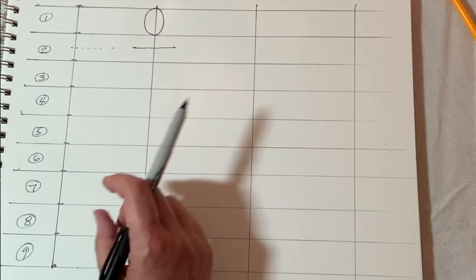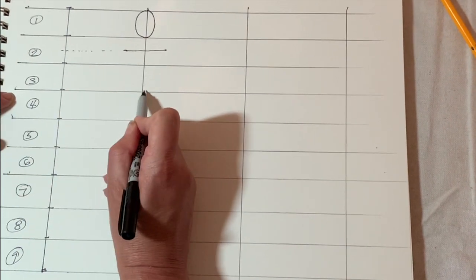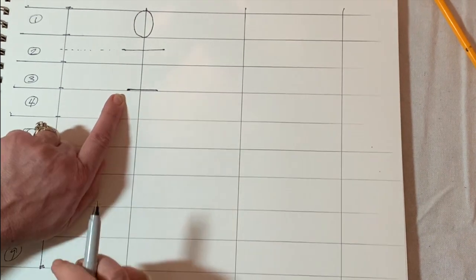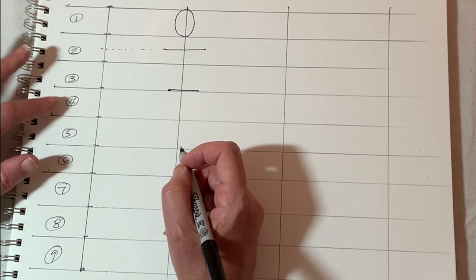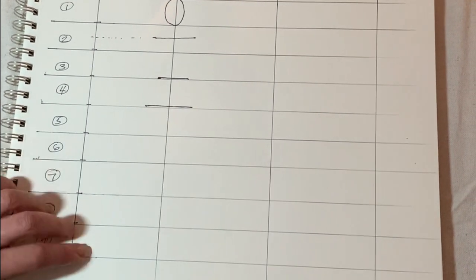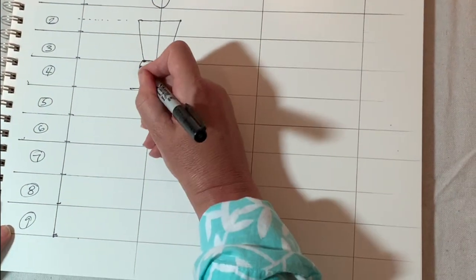Then you are going to have the waist, and the waist is between numbers 3 and 4, which is right here. Now, the waist is about the size of the head, like this. And then you have the hips, and the hips are between section 4 and 5 on this line right here. The hips are about the same size as the shoulders. So now what we're going to do is we're going to connect the points like that.